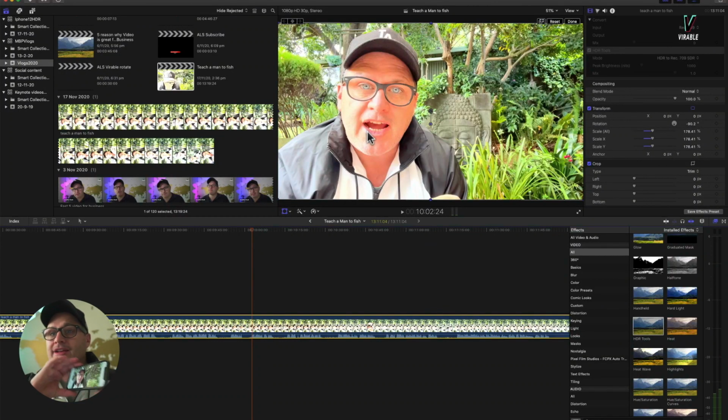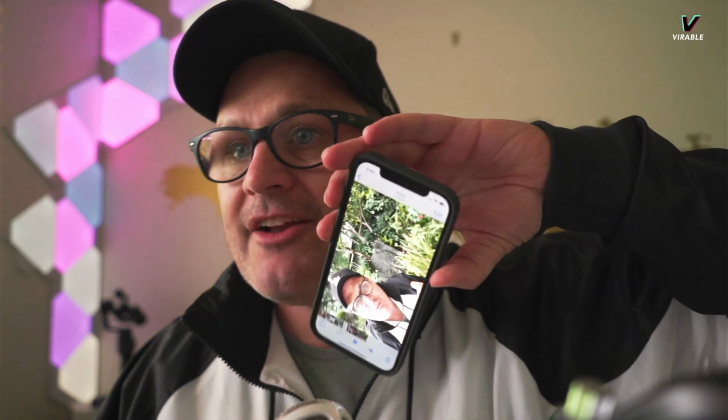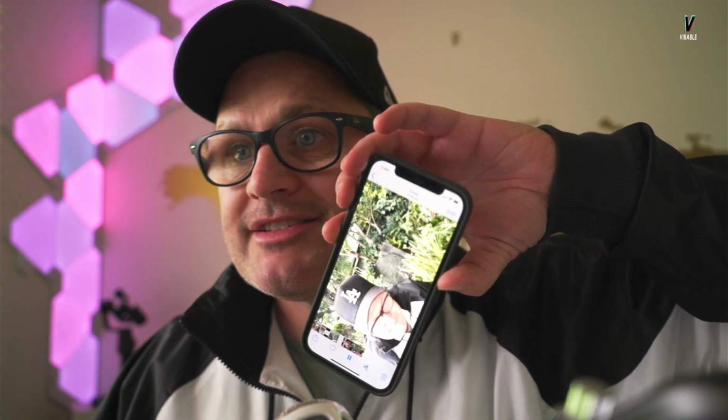But I went back to my phone and checked it out. Let me get the bigger screen so you can see it too. And the colors and the balance and the pictures on the phone are beautiful. Just how I wanted them. Just how Apple told me they'd be. But when you get the Pro footage and put it into Final Cut Pro, something's gone really, really wrong.